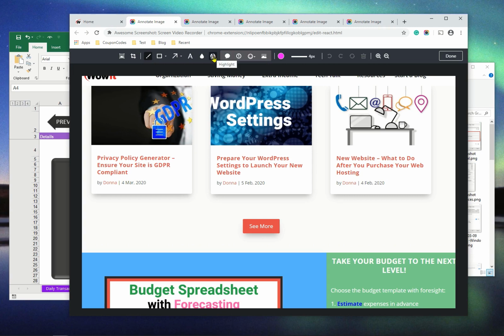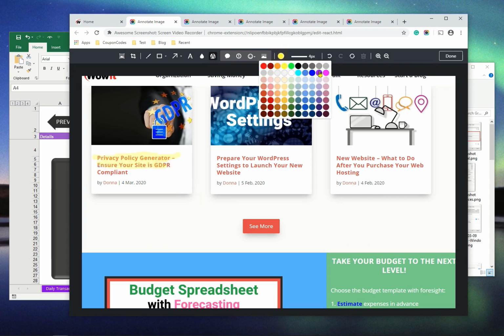So first up, highlighting. For highlighting, let's actually choose yellow. So we'll click on highlighting, and then basically you'll see you have a paintbrush. So we can take the paintbrush and we can drag it over different sections to highlight that. It doesn't seem very bright. Let's choose the pink color instead. How bright is the pink color? That's a little bit better.